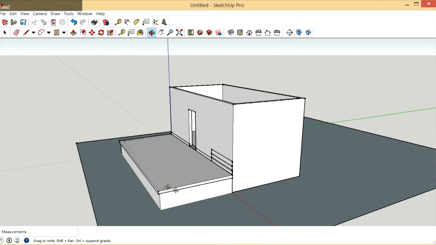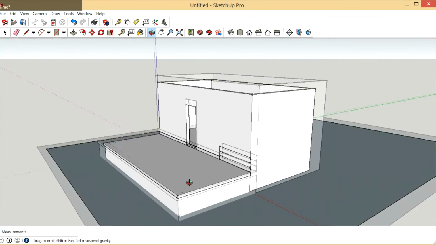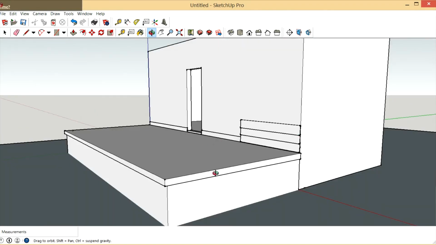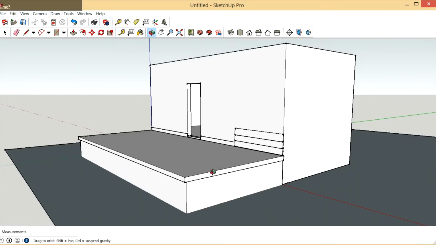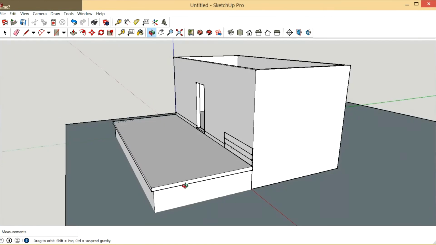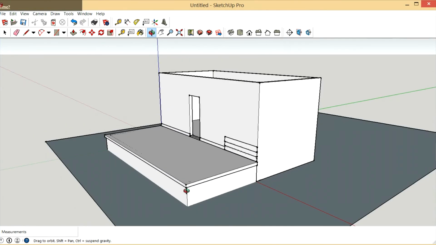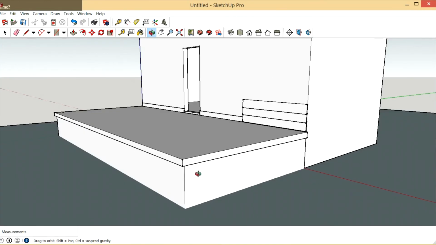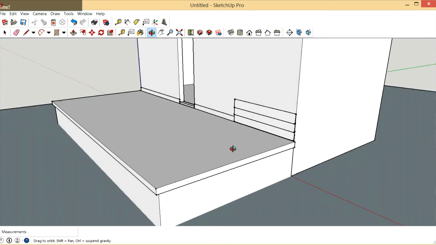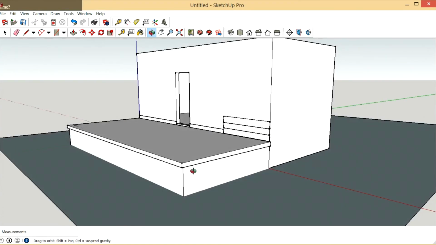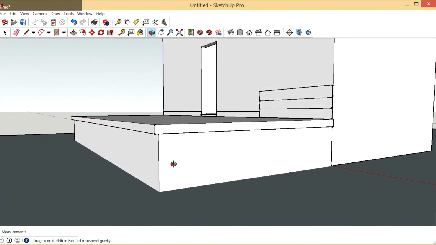If anybody has any particular questions about anything else, I can do a part 2 if you want me to. I know this was a very long video, like I said, but I wanted to show all these. I could have just drawn this in advance and said, oh, here it is, or I can kind of show you how to use the software a little bit as we go along too.